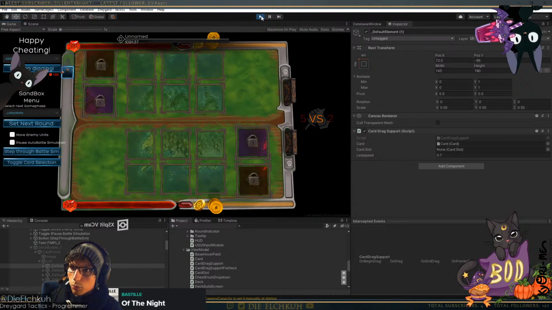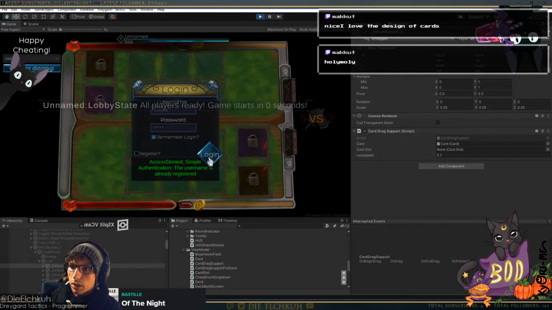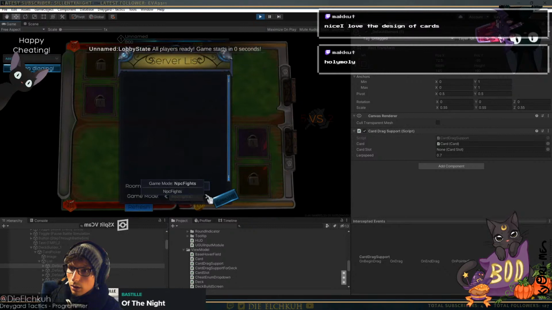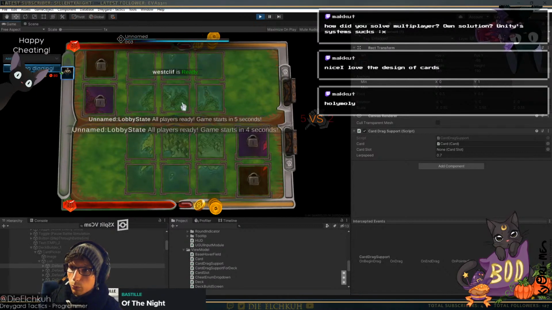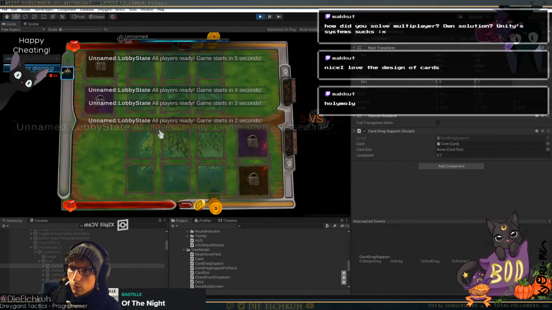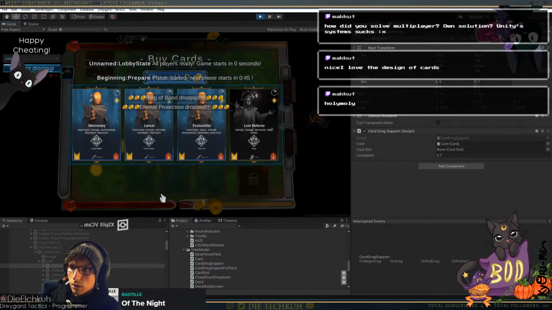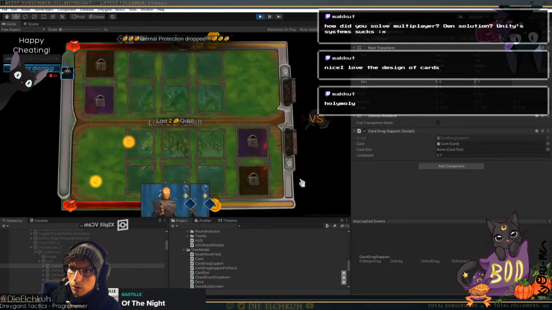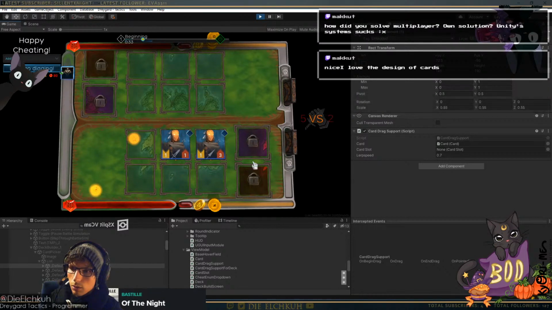Yeah, I probably could show you some NPC fights, but right now it's without animations and not all effects are implemented, so let me just go with the NPC fights game mode. So quickly set myself ready. Right now this is an interim lobby state because we just want to have something to prototype on. Round duration to 5.